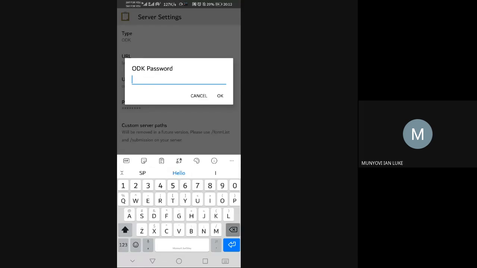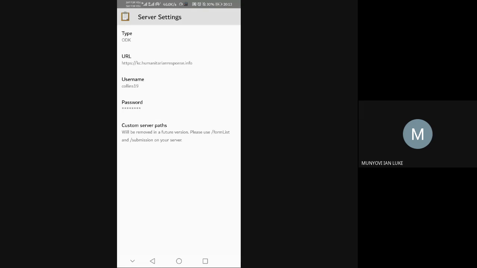So let me just key in the password. There you go. As you can see, I've already keyed in the username and password. Now the next thing I need to do is to access the form.